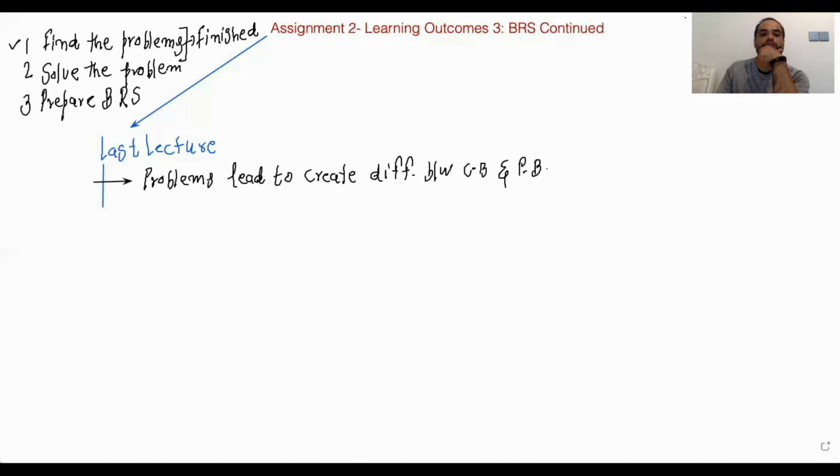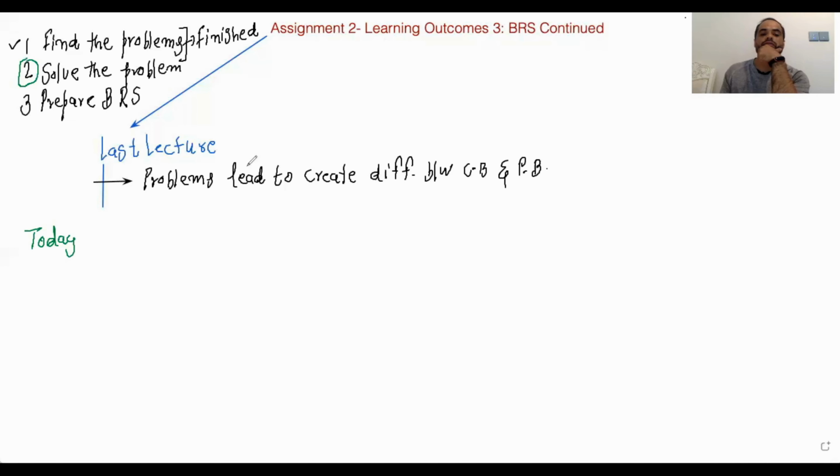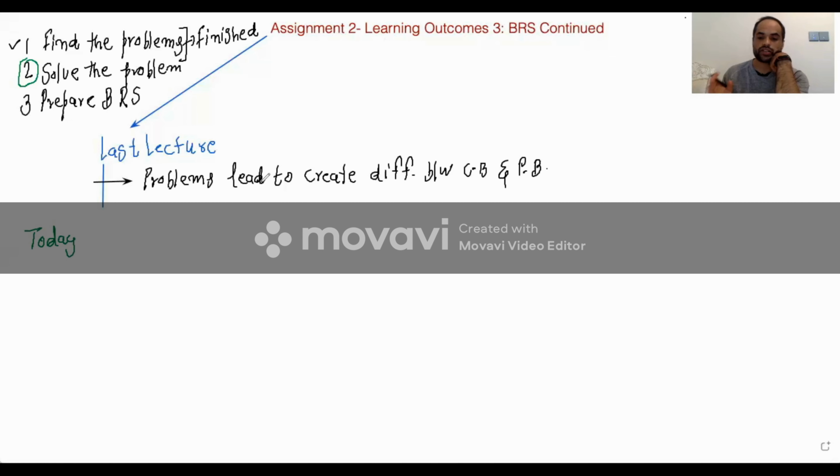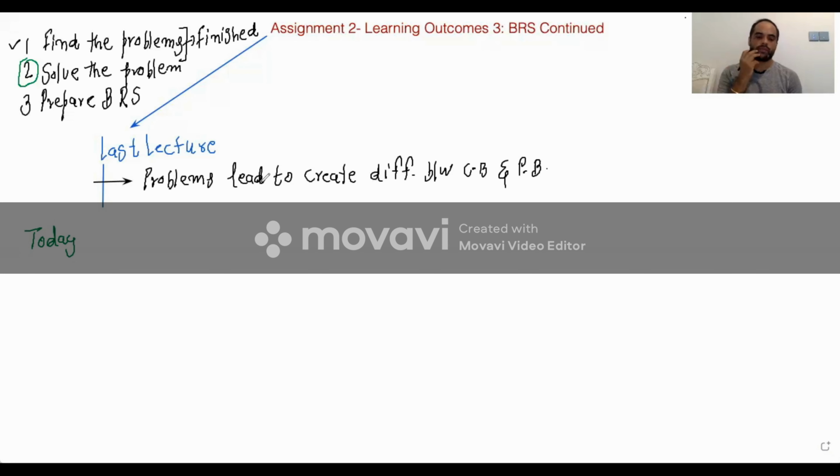So now let's move on to today. Today we're going to find out how to solve these problems that we have discussed in the previous lectures. So one by one, problems and solutions. I will quickly jump to the problems without explaining them, because you know what problems we have. I will jump to the problem, and at the same time, I will explain how to solve these problems. This is the solution of these problems.